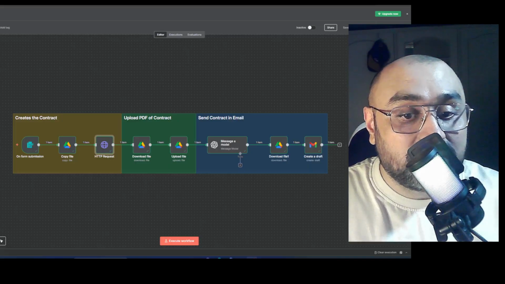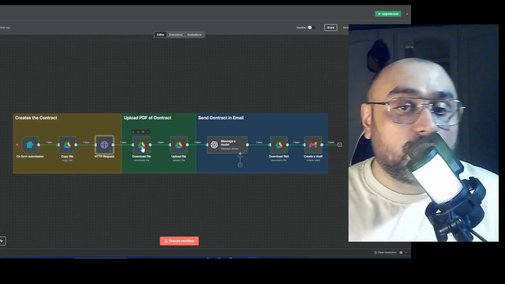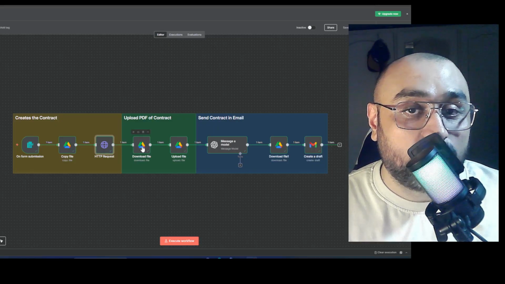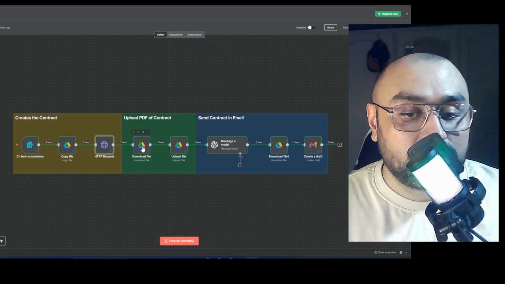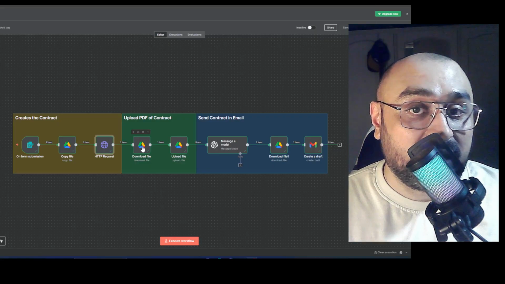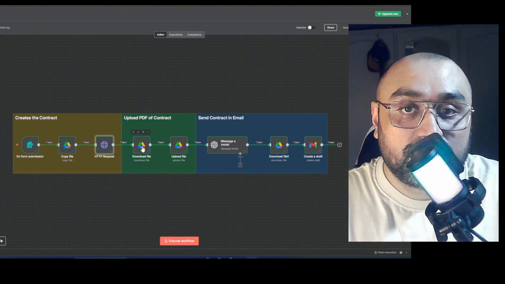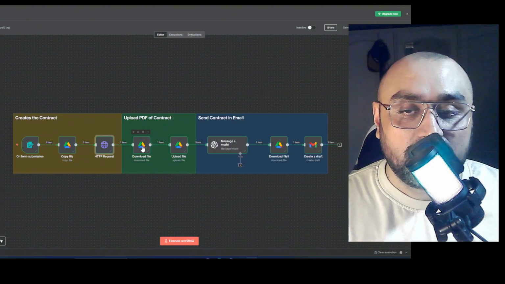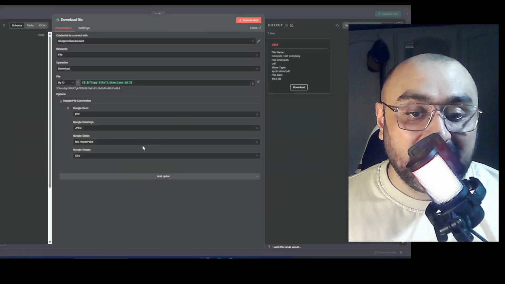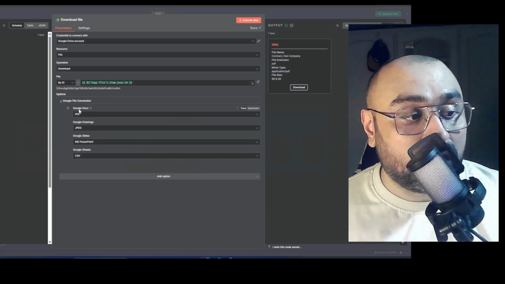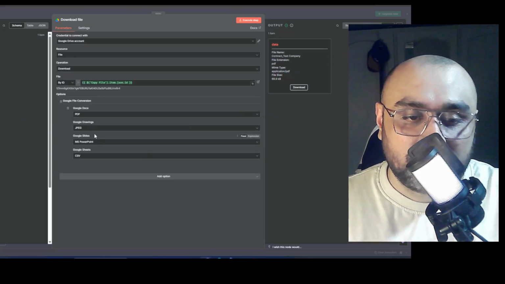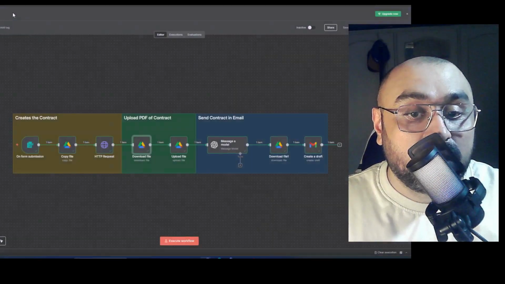The next node is basically we're going to download this file. And the reason we're downloading the file is we still have a few things to do with it before we can send it to our customers. Namely, we want to make sure that it's a PDF and not an editable format like docx. This time asking it to also make sure that if it's a Google Doc, we want it changed to a PDF. And if it's a Google Drawing, JPEG, MS PowerPoint, CSV, whatever.